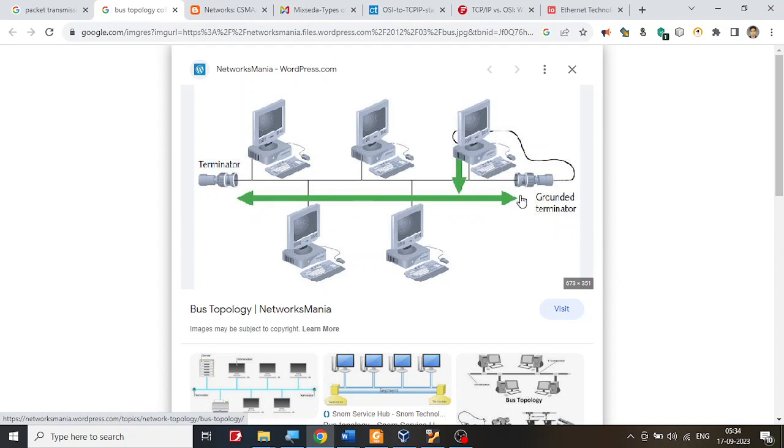What is the problem? Why can you not send the data even though you have connected all of them together? It is easy to assume that you have a common path, you connect all the nodes together, and they will start communicating. But if you connect all of them to the common path, instead of communicating, they will start misbehaving. What is the meaning of saying they will start misbehaving?